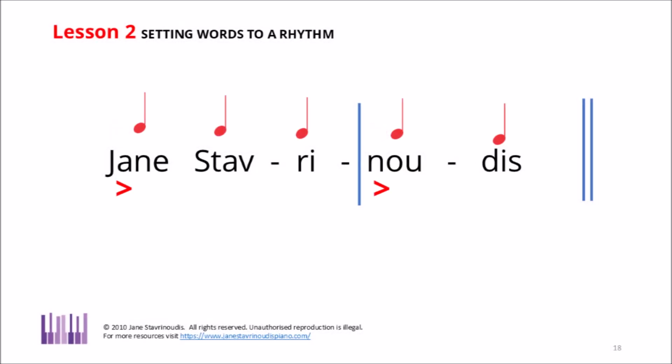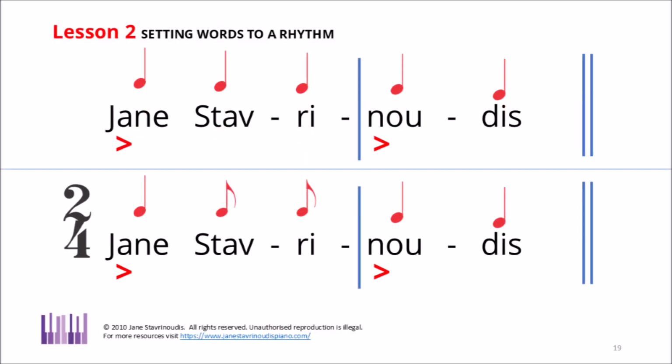The next step is to write in a crotchet for each syllable. This will start to give you an idea of what the time signature could be. The first bar suggests 3/4 time, but the second bar suggests 2/4 time. Both are correct depending on a couple of changes, and you could even make it 4/4 time. Here's how.